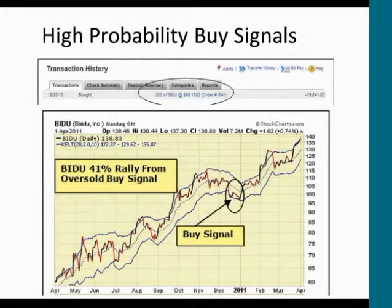So I also showed my brokerage confirmations for that day. That was December 20th of 2010, right here. I bought Baidu when it closed below this lower channel at $98 a share, $98.16, and then of course the stock started a rally after this, after it became very oversold and actually closed below that lower Keltner channel. It started a very powerful rally, so this produced a nice profit. This is just another example of using the Keltner channels to get a low risk entry.